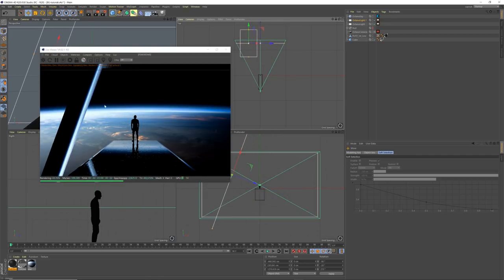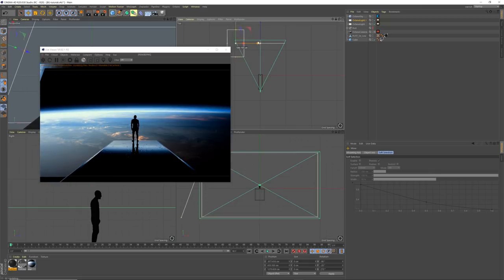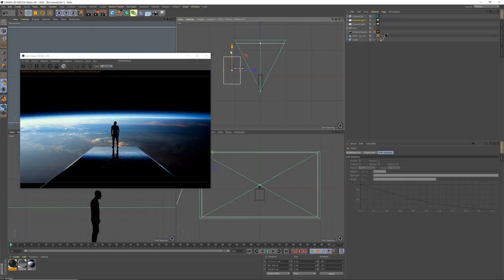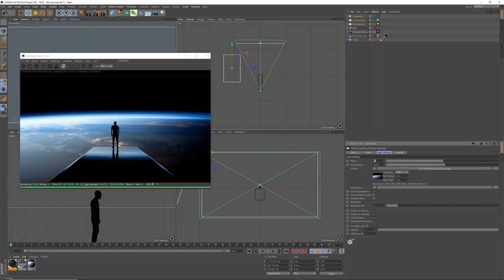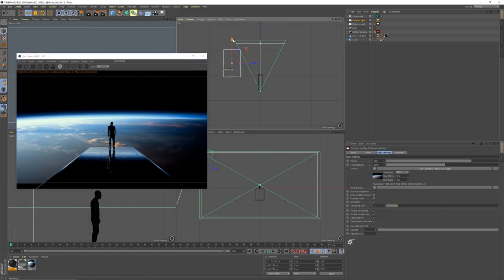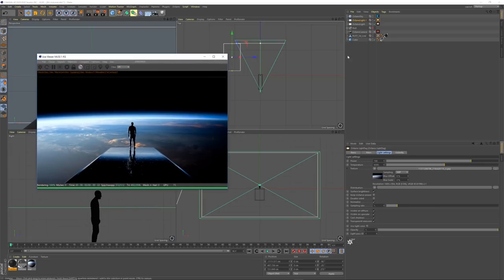You can see I've created just another light. I'm going to drag that so it's going to hit him on the side because we've got some lighting coming from the left hand side. And then I'm going to select the light. I'm going to bump that power right back up to 100. You can see now how that's affecting the side of his body. I might drag that a bit forward so it's not hitting him so much. Yeah, and there you go.